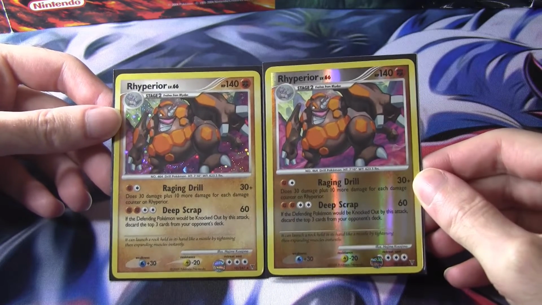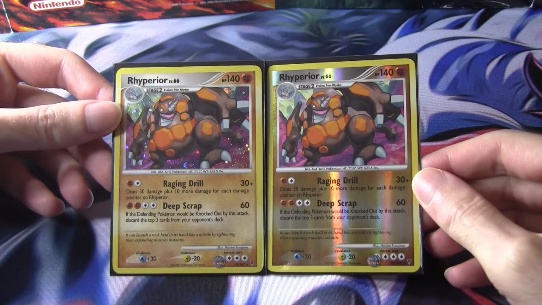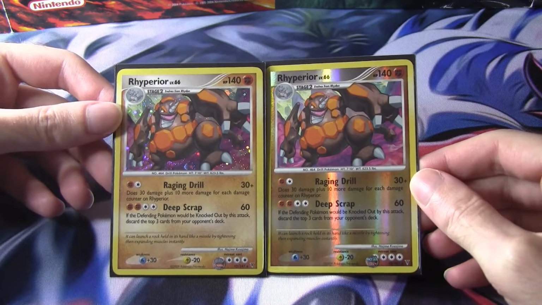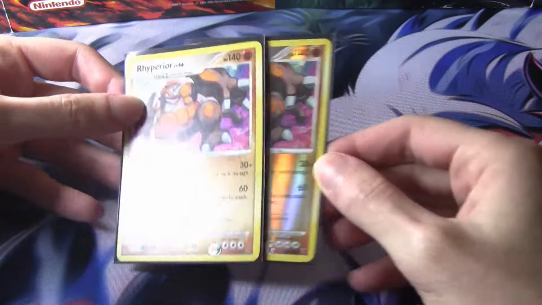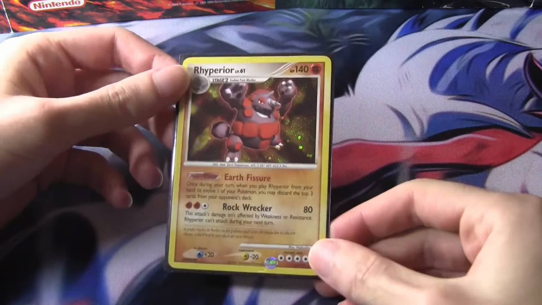This is respectable. And if you do build up the Deep Scrap attack, this is pretty good as well. If you knock out a Pokemon with this attack, you're going to mill 3 cards from your opponent's deck, and that's pretty devastating. You get a little bit of synergy with the Diamond and Pearl Rhyperior. I decided to throw this guy in too.